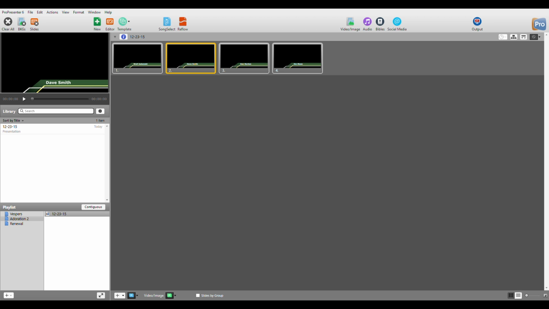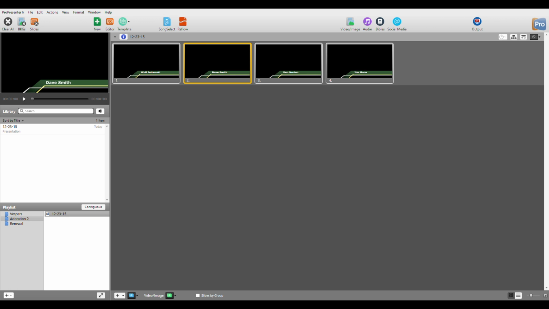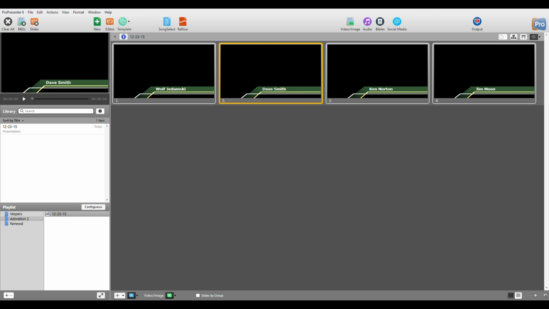Okay, this is small, I'm realizing. So I think this controls my size here. Yeah, there we go. That's nice. Let's say you have 20 different people performing or talking on stage. You can do multiple different ones. Normally you don't want to do two people to a lower third unless they're side by side in the same shot really close. You wouldn't want to show the singer with a pianist way in the background and put both names on the same slide. It just looks tacky. You're better off getting a single shot of each person and putting their name underneath them individually.